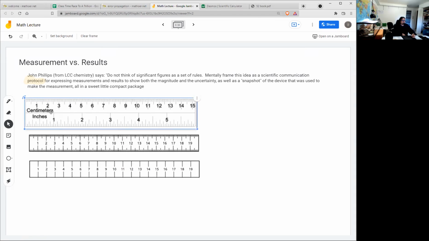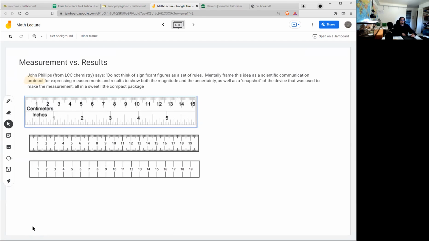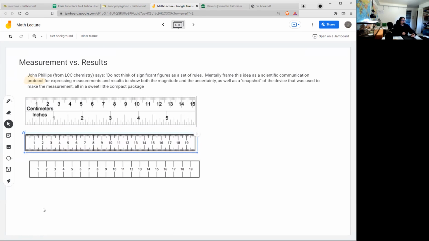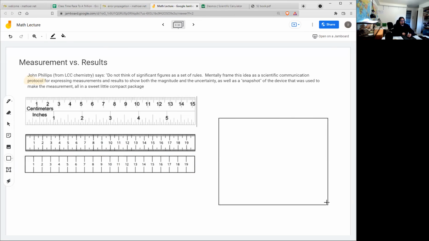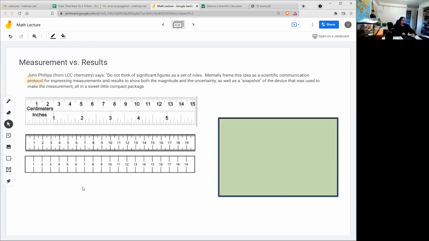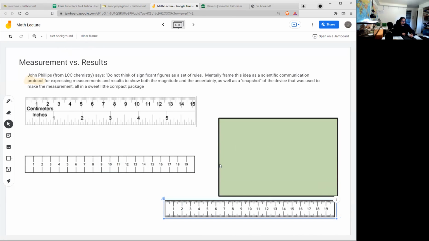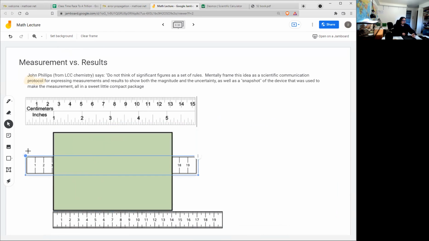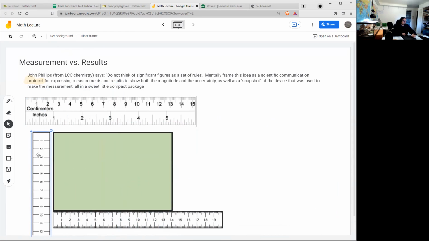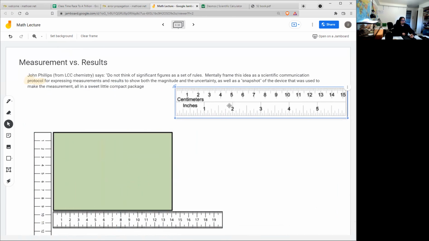You're probably used to a ruler like this top one that has centimeters on one side and inches on the other. But let's imagine you had only a centimeter ruler, the second one. And let's imagine that your friend, in fact, has one without the millimeters on it. So I want to measure the area of a rectangle. I'm going to use the ruler that has centimeters and millimeters, but my friend is going to only use the ruler that has centimeters. Don't ask me why. My friend is strange that way.